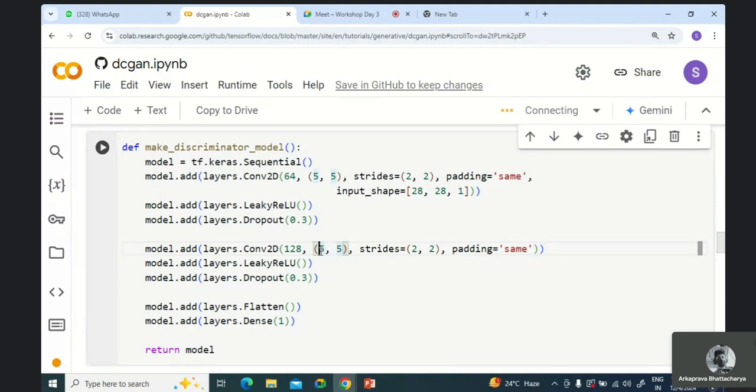So in your classification model, the number of filters keeps on increasing, whereas in the generator model, we have seen the opposite. The number of filters was decreasing as we move towards the output.